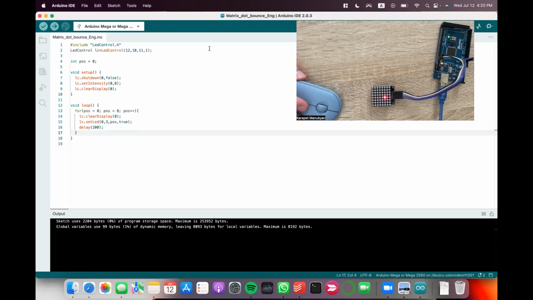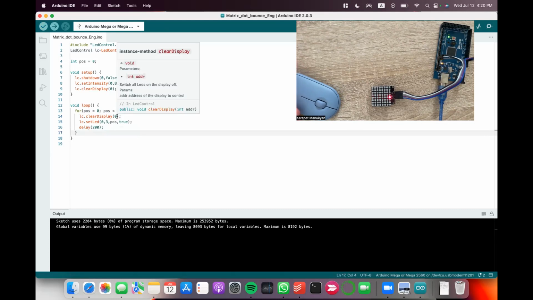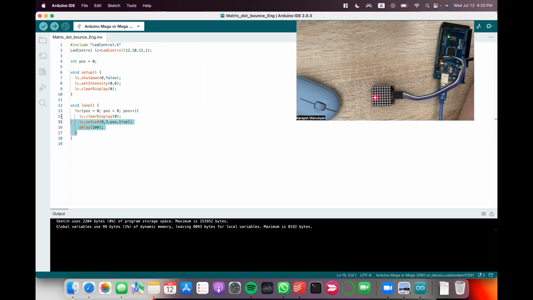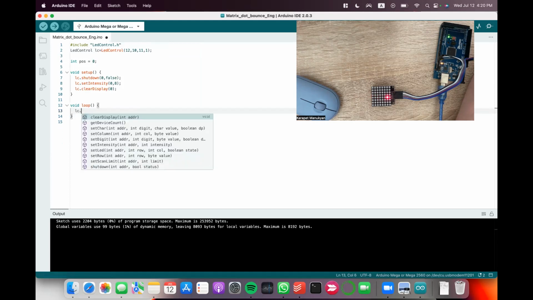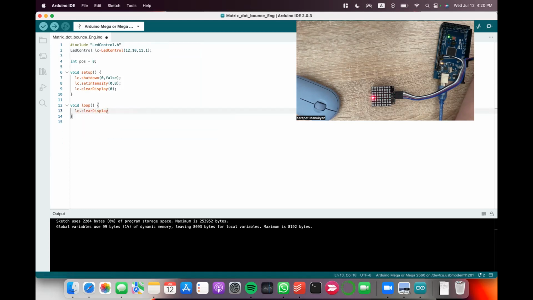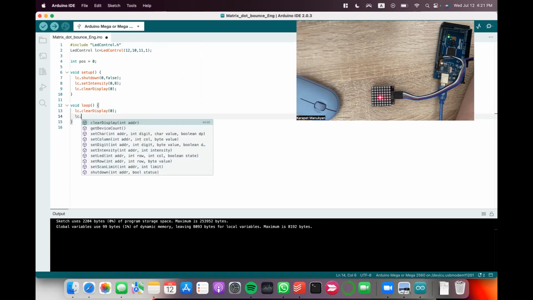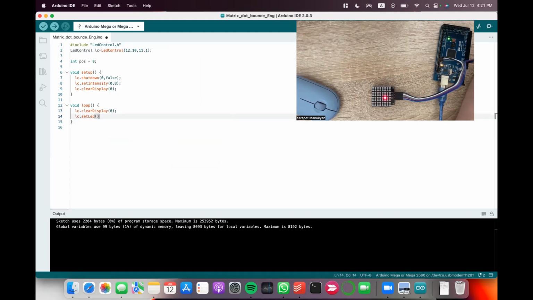This method has a disadvantage because now if you want to add something else, I'll talk more about this in the next video, but basically the entire for loop has to be executed if I want to do other things. If I write something else, I have to do it in the for loop and it will interrupt what the for loop does. For this purpose, let's try to achieve the same result directly in the void loop to avoid using for loops. So at the start of each iteration, we will again have to turn everything off. And then we have to turn on the LED dot that's supposed to be on.